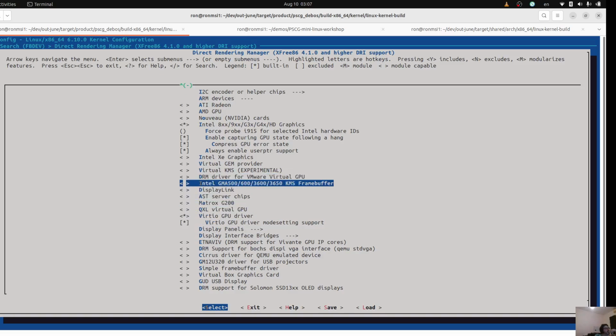The QEMU one. Yeah, for over there it's okay.